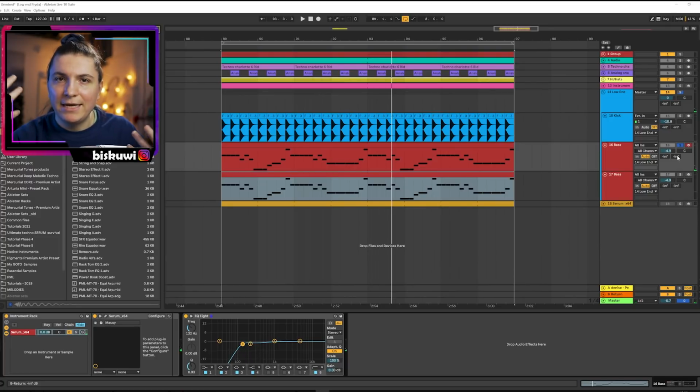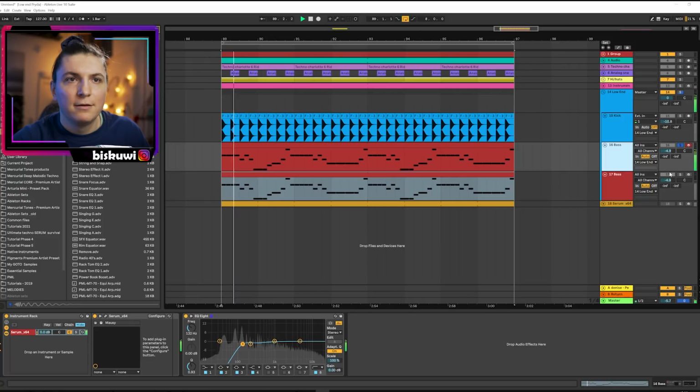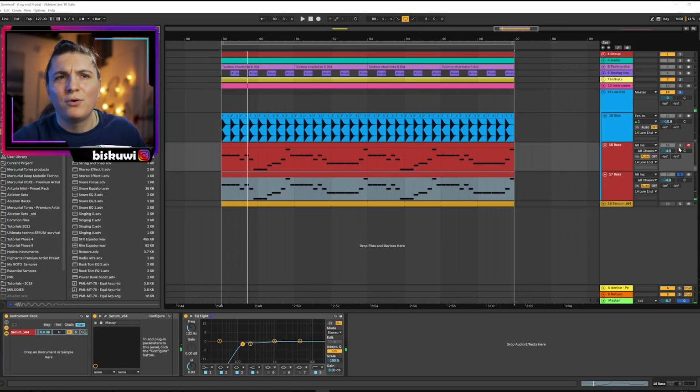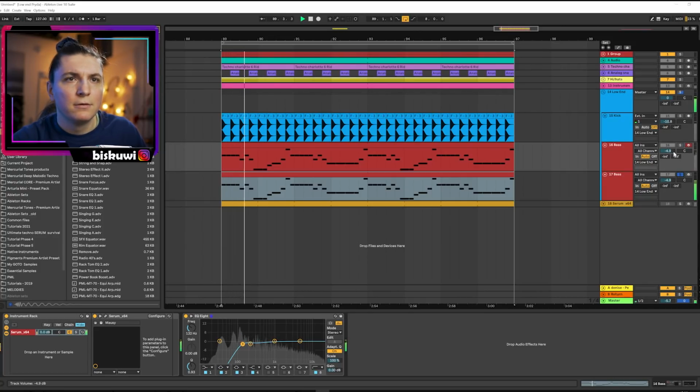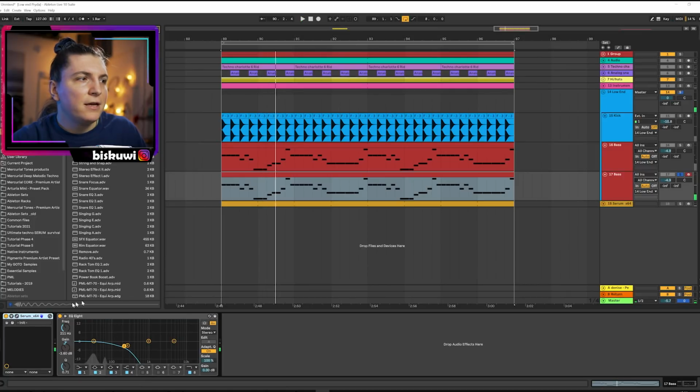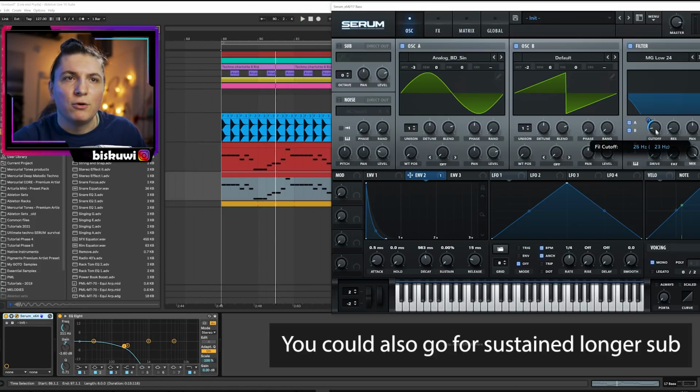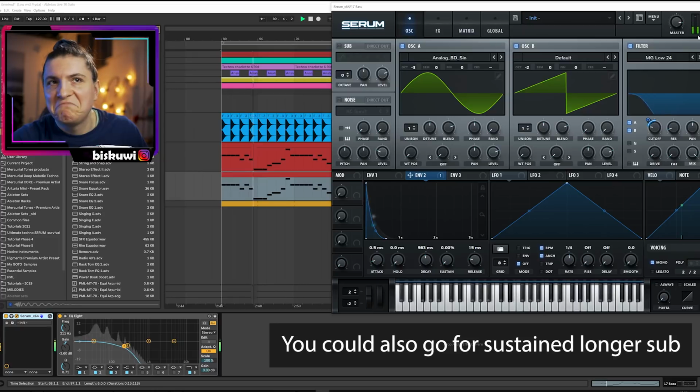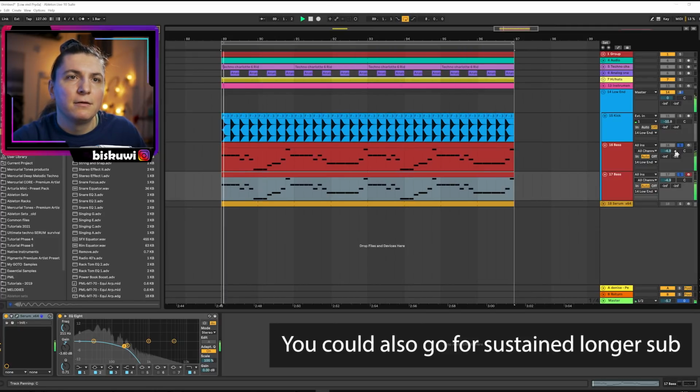That means that now I kept all the beauty, all the nice things about this high end, but I don't need to deal with all these problems with the lows. Here, if you feel like it's too dark, you can open it up. Maybe something like this, right? Together again. Balance them nicely. Together with the kick.